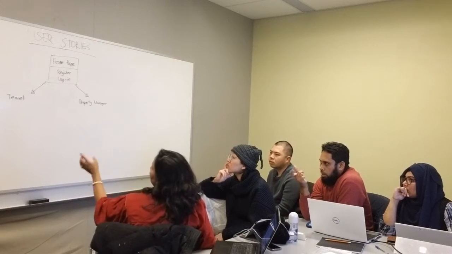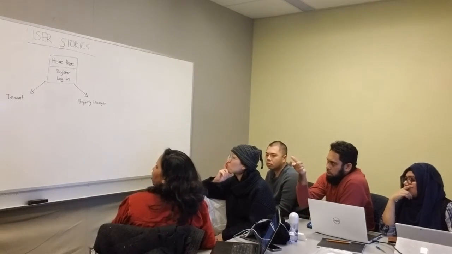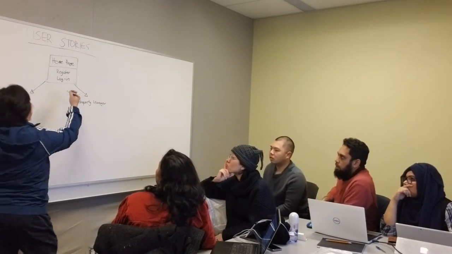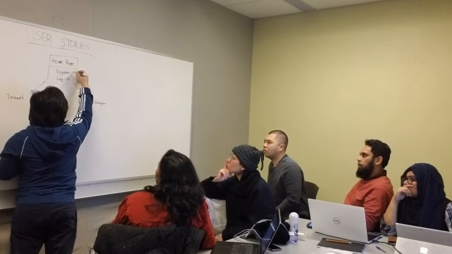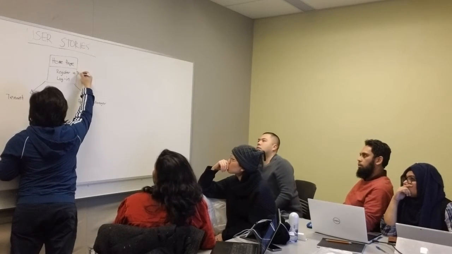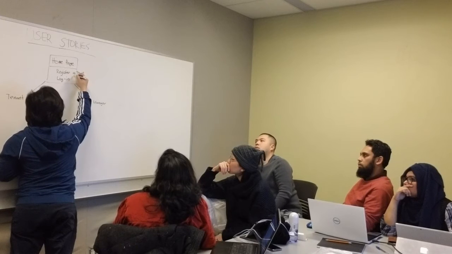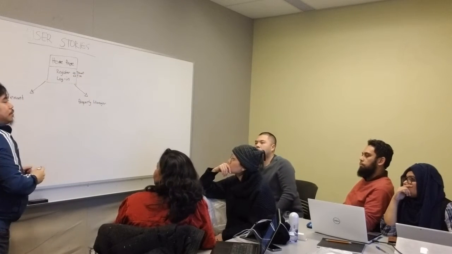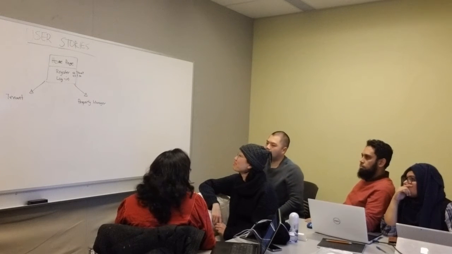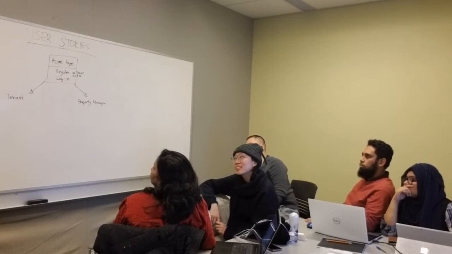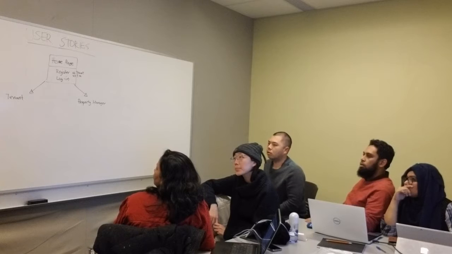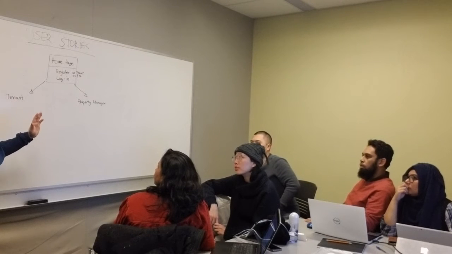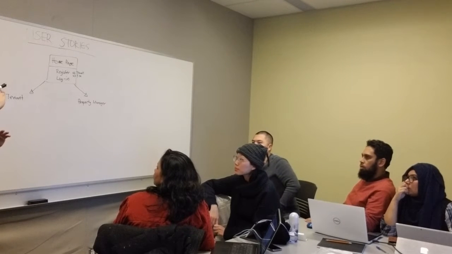Exactly. After that, the tenant login or property manager login. This means this would be two: register as tenant and register as property manager. Login is also the same login. I think once you log in, the system would be able to know. So can we review the user stories?